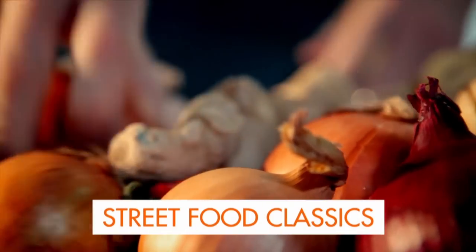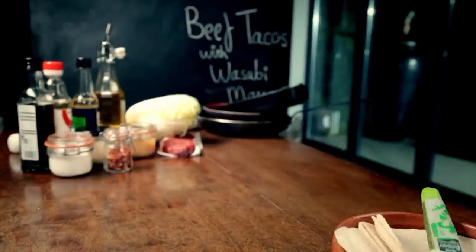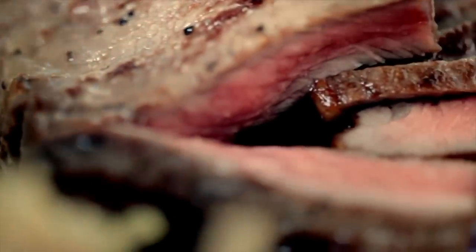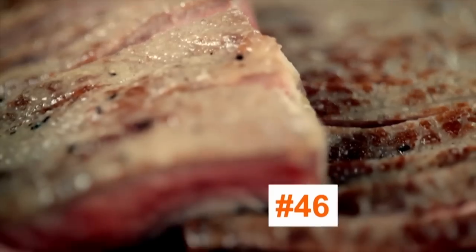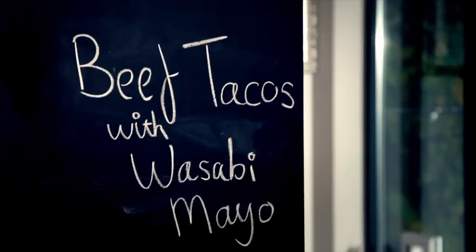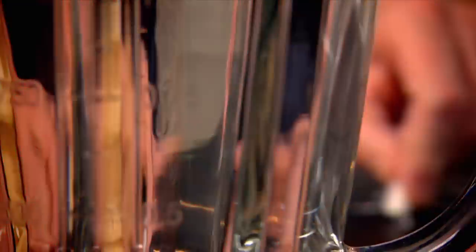This is my guide to amazing home-cooked street food classics. Street food gets its name because it's cooked and eaten on the streets — from the hawker markets in Asia to the New York hot dog stands, there are some great chefs out there serving seriously delicious food you can eat on the go. My first recipe is a special mix of fantastic flavors from around the world: beef tacos with wasabi mayo. The great thing about street food is anything goes — the only rule is they've got to be really fast and really tasty. These tacos mix Mexican and Japanese flavors into a delicious, meaty mouthful.